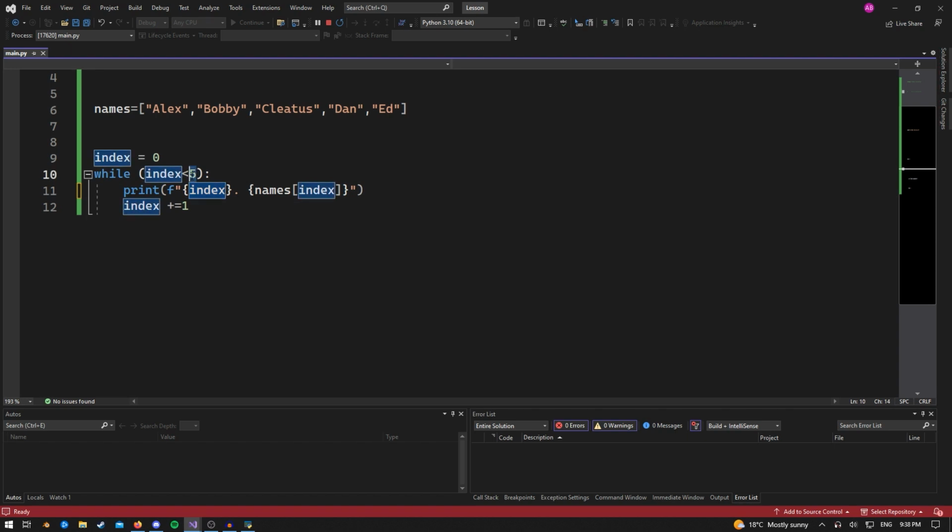The bad thing is that we need to tell the computer how long our list is, right? Like what if I add another name here, like Frank, then this would need to change. So we'd need to go back into the code, change it, and then release the code. So how can I deal with this?